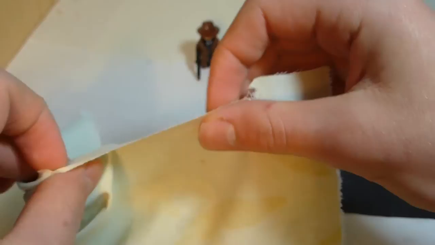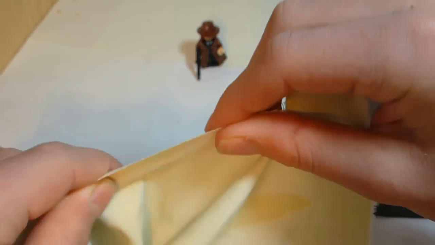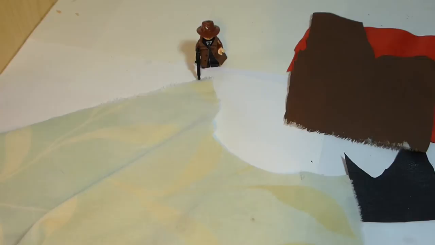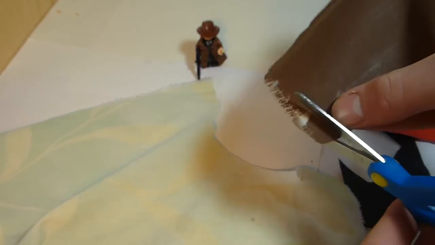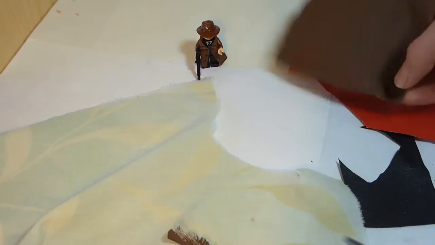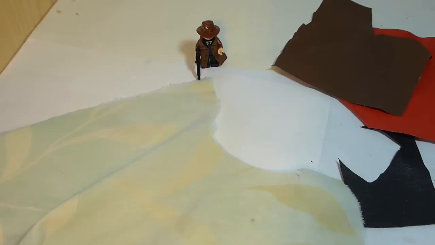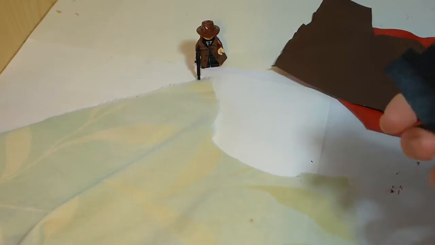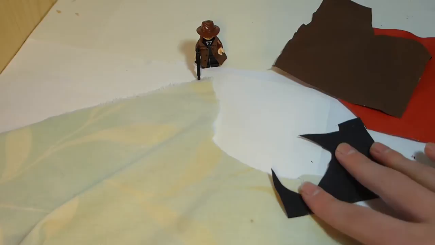And why bed sheet? Because this material, or this particular bed sheet that I have, and I'm pretty sure most bed sheets will work, is super, super thin, which is really great for customs and getting really tight little pieces that fit around your minifigures snugly. And once it's been painted, it cuts really easily as well. As you can see here, I'll just cut a piece off right here. It just cuts super nicely because the paint makes it a bit more dense. Sometimes cutting the material before you're going to paint it is a little difficult and you're going to want some sharp scissors for that, but once it's painted, it is some of the best material that I have to work with.